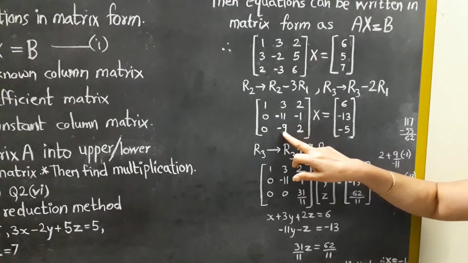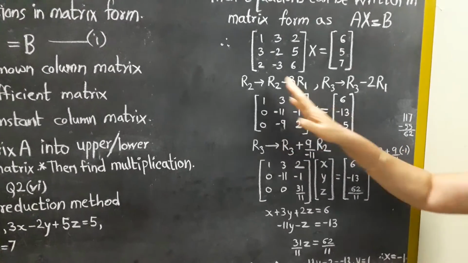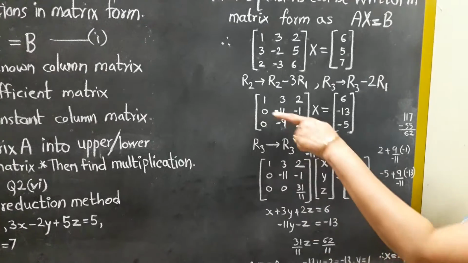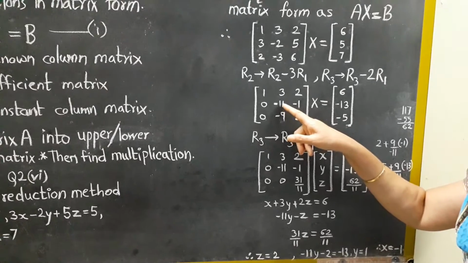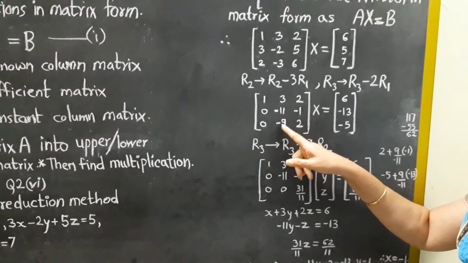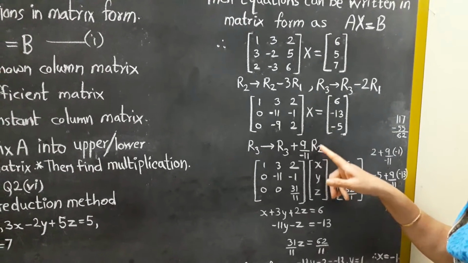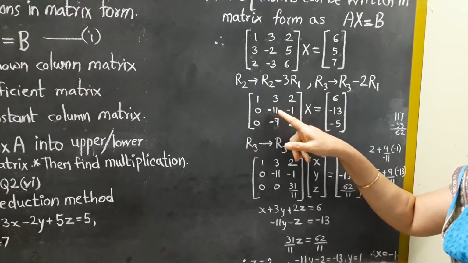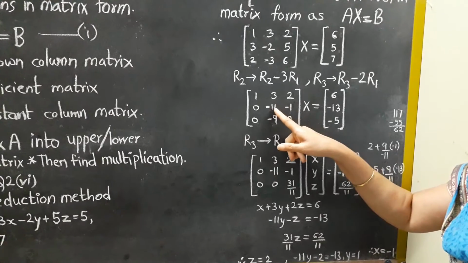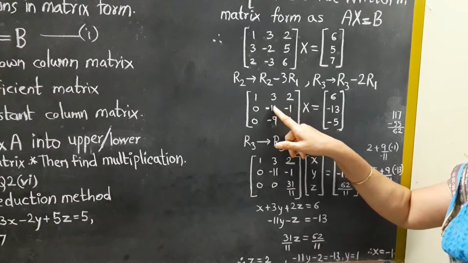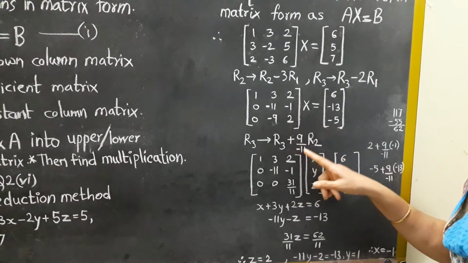I want that, of course, since the first column is complete, I will not make use of R1 now. So with the help of R2 only, I have to bring here 0. And that is why here I am writing R2. But in R2, we don't have the 1 over here. So first of all I have to bring 1 over here. How to bring 1 over here, the only way out is divide by -11, so that this becomes 1.